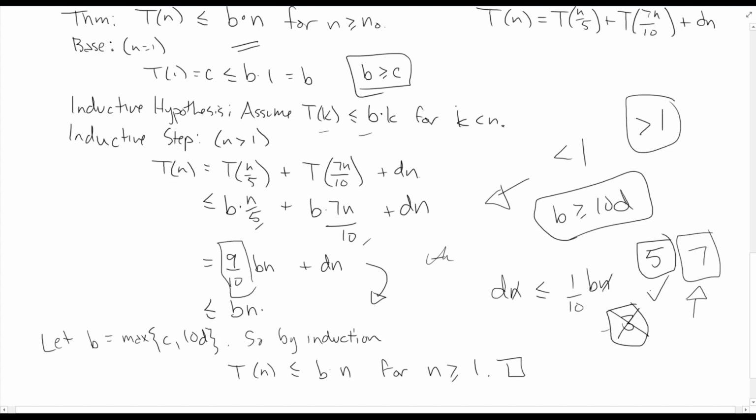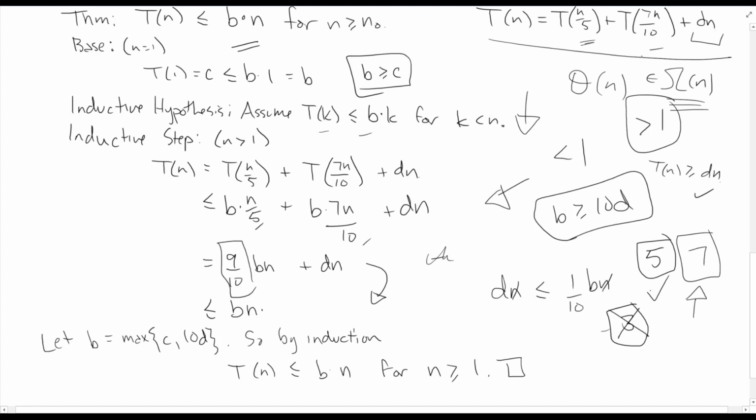But again, in that exercise, if you want, go through your proof here and you'll see that you're still going to get theta n. One key reason is it should be very clear here that this term is in omega of n. There's no way we're going to be able to make it less than n, no matter what we change these two terms to, because this term all by itself is in omega of n. Another way of saying that: say we want to prove T of n is greater than or equal to d times n, we're done. We already know it's greater than or equal to d times n because these are positive terms. So that's sufficient, remember, for our big omega of n proof.